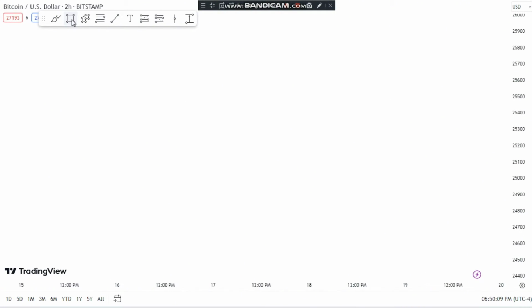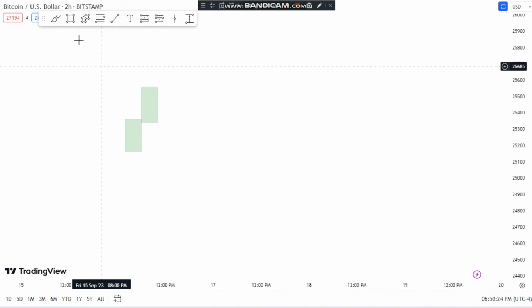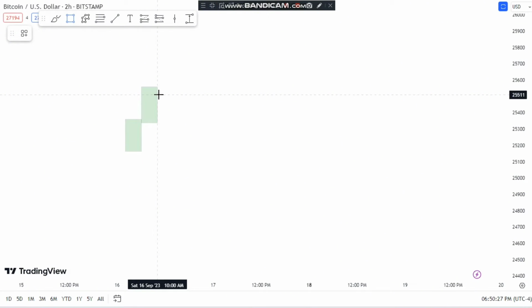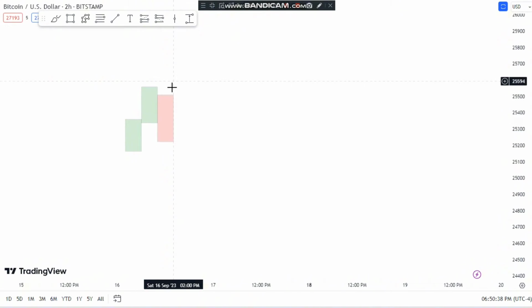Okay, so I use this strategy on the 2 hour. So let's suppose this is a candle on the 2 hour. Okay, the price is going up like this. This is a 2 hour candle. Then again you can see that there is a next up closing candle. Okay, and then comes a candle and it closes below this previous candle like this. Okay, this is red, like the price was going up, and then all of a sudden one candle closed below it, and you can see that this candle didn't sweep the previous candle.